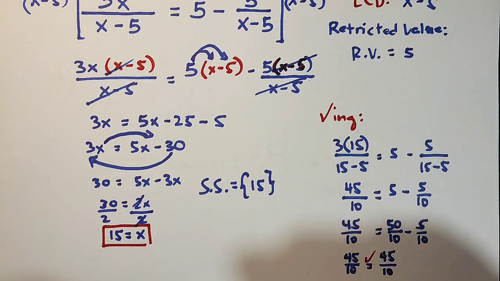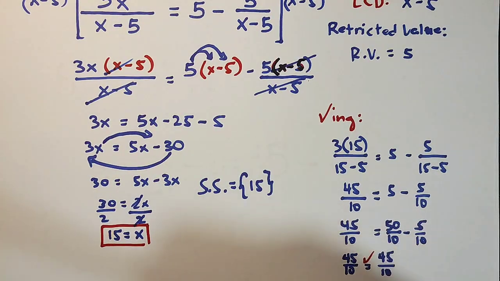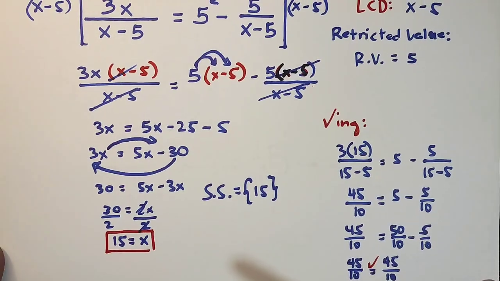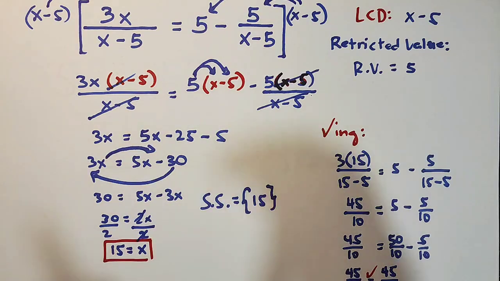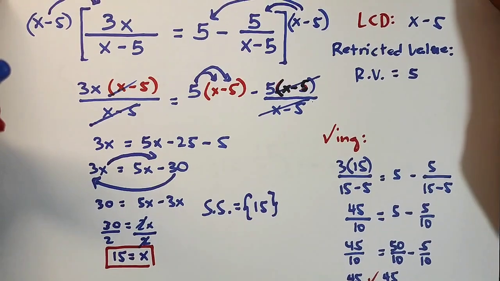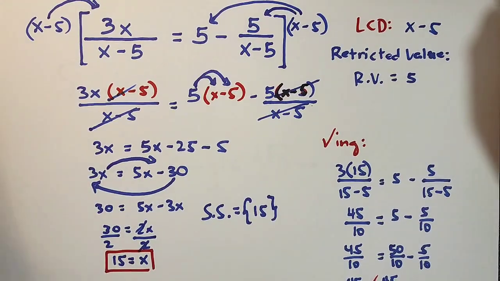Meaning the variable x which is equal to 15 is correct. In the given equation, 3x minus 5 is equal to 5 minus 5 over x minus 5. So I hope guys, you learned something from this video on how to solve for a rational equation with a whole number.